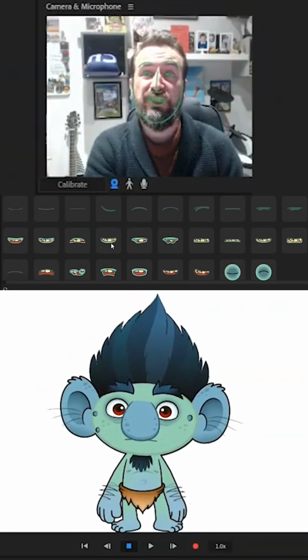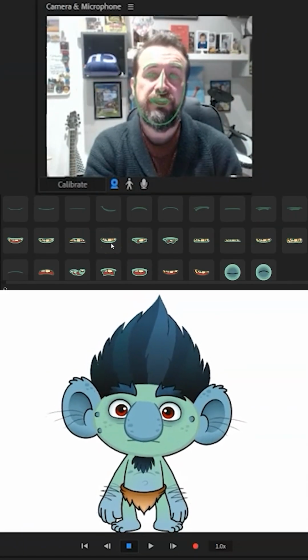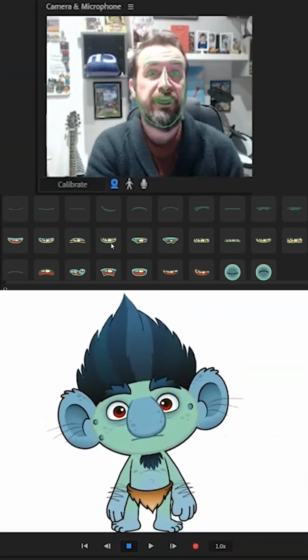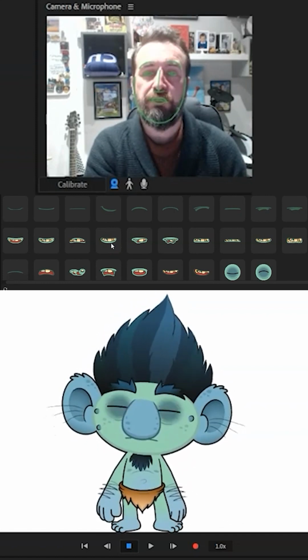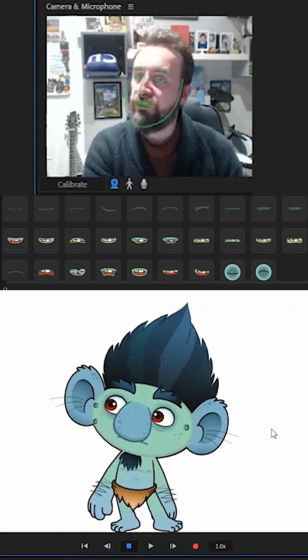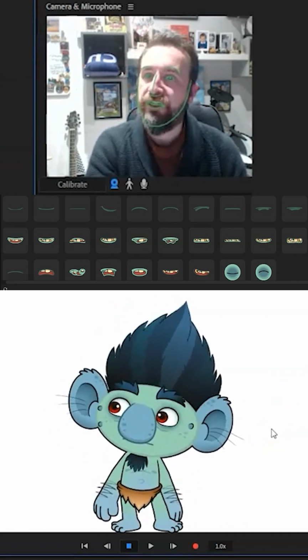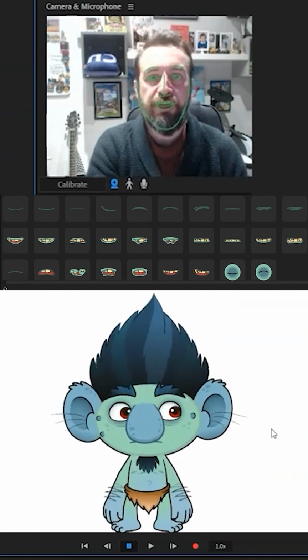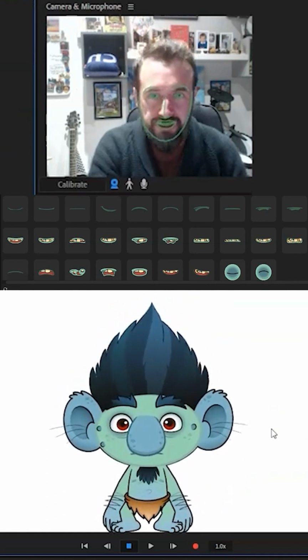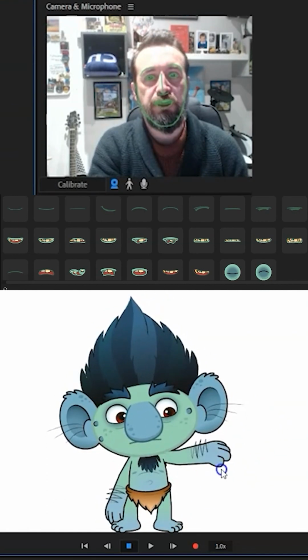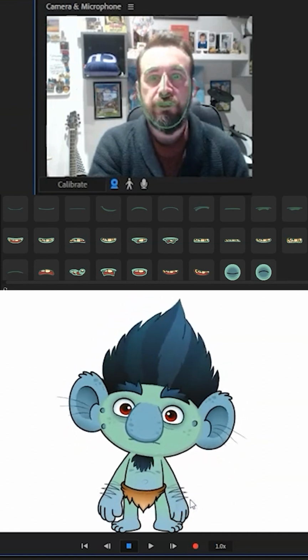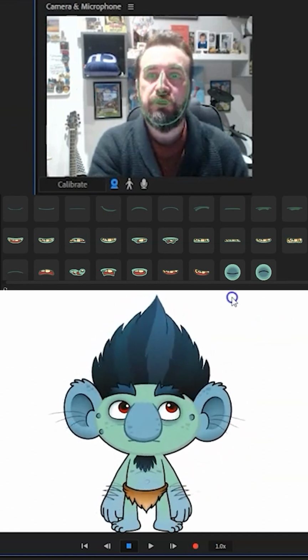Hello. Just a quick screen recording to show off the lightest Toon Tuber character. This is the internet troll that I've been working on. So I'll just give you a quick look at it. Let's have a look at the general motion capture, how he moves about. Up and down. Drag these arms around. Get him looking around.